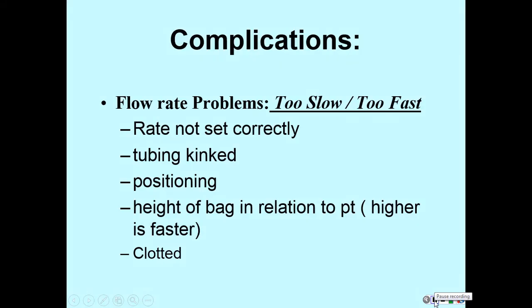Well, today what we want to start out talking about is the complications that can arise from IV therapy. Some of it just depends on the patient's underlying condition, as well as the type of IV that they have going, the type of catheter they have in, the type of fluids. So we can break it down into flow rate problems and then actual IV equipment issues, okay? But when we're talking about flow rate problems, basically the rate is too fast or the rate is too slow.